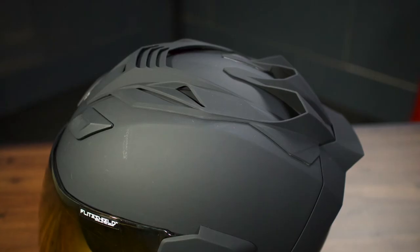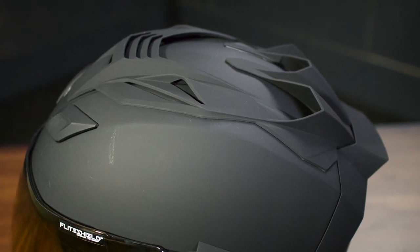Last but not least, bonus nuggets. Overall weight for the Peacekeeper is about average, weighing in at 3.79 pounds. It does have three different shell sizes — one for extra small and small, one for medium and large, and one for XL to 3XL. The helmet fits an intermediate to long oval-shaped head. This particular model also comes with an optional airfoil top spoiler that is easily attached with foam tape and is a matching black color, but also comes in four additional colors to choose from. Overall, I really like the AirFlight helmet that Icon now has in its lineup. The options are seemingly unending, and the quality of build is really good. It is comfortable aside from the few issues I mentioned, and I think this is a solid choice for anyone looking for their next helmet.